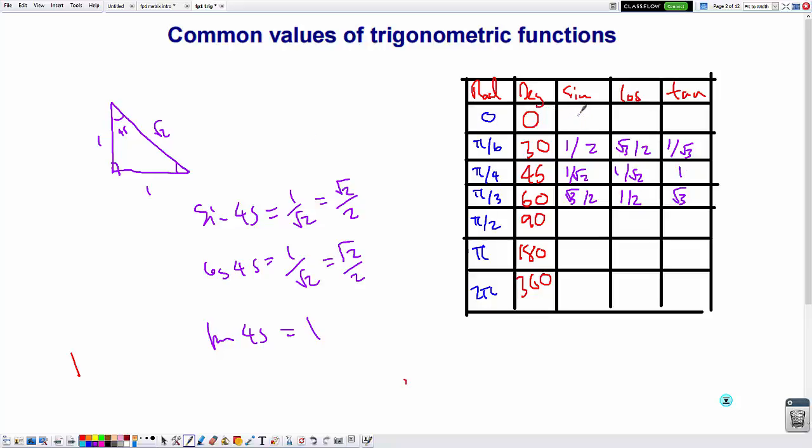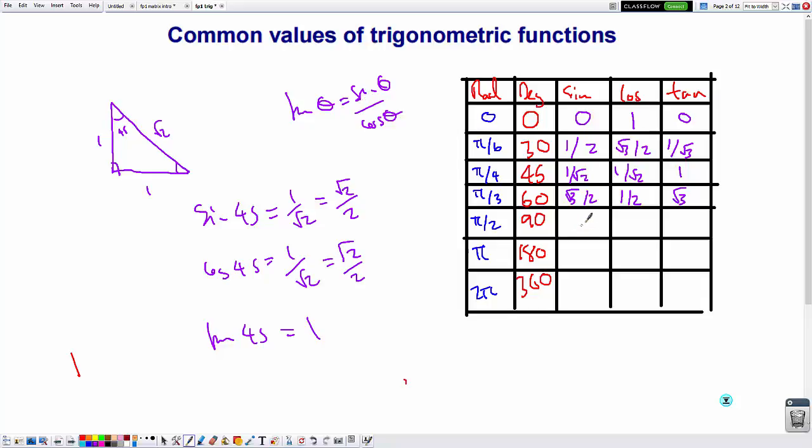But 0 is one you should remember from the graph. Sine starts at 0, cos starts at 1, and tan starts at 0. Also, remember an identity we can use: tan of theta is equal to sine of theta over cos of theta. This is an important one. You need to know this for FP1. You don't need to know as much in core until your second year, but in first year you do.